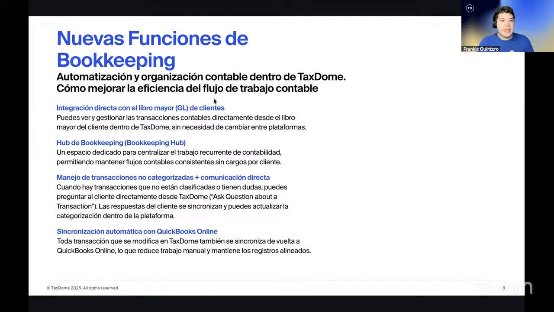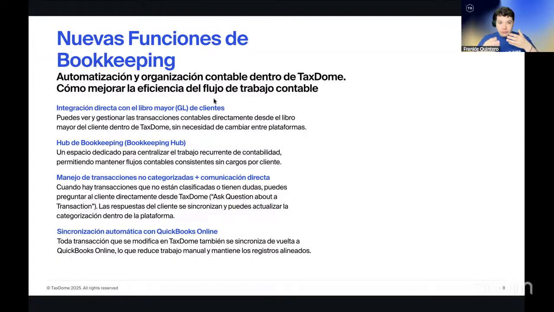Una de las principales es la integración directa con el General Ledger de los clientes, para que puedas ver y gestionar las transacciones contables directamente desde el libro mayor del cliente dentro de TaxDome, sin necesidad de cambiar entre plataformas. Y también creamos el Bookkeeping Hub, que es un espacio dedicado para centralizar el trabajo recurrente de la contabilidad, permitiendo mantener los flujos contables consistentes sin cargos por cliente.